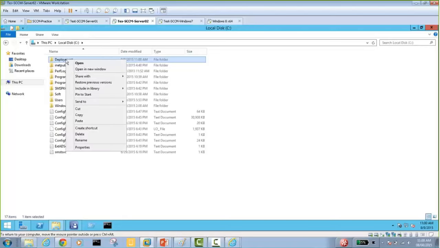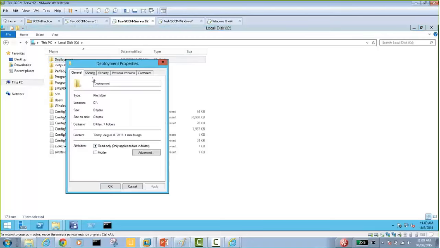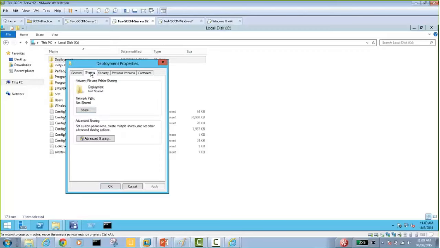If you already have that shared folder deployment, or any other shared folder that you created separately, then you can just create an MDT folder inside it. That's all we need to do. But if you don't have that folder, then right click the deployment folder. We are sharing it to everyone.